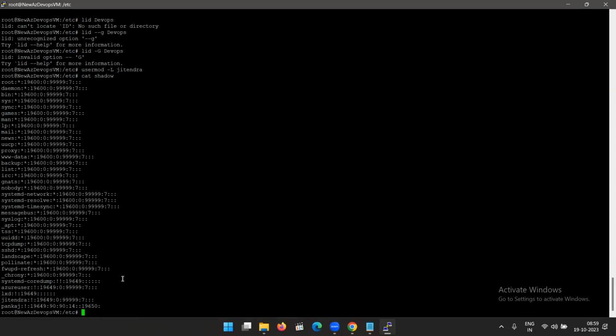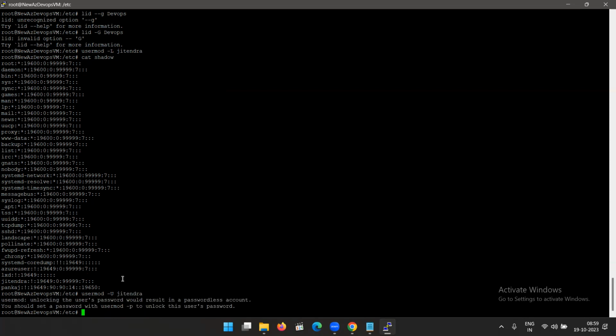To unlock it, there is a command called usermod -U, unlock. -L means lock, -U means unlock, and Jitendra. Unlocking the user's password would result in a passwordless account. You should set a password with usermod -p to unlock this user's password.